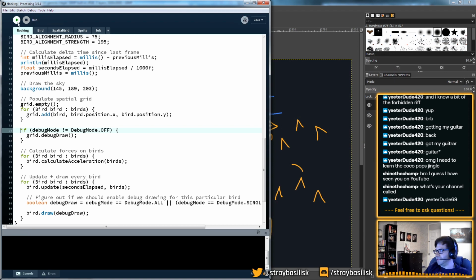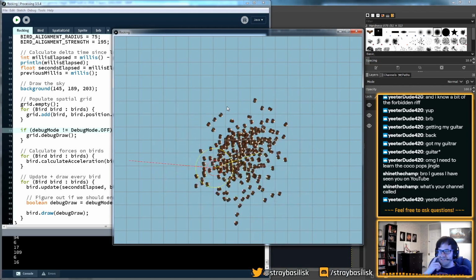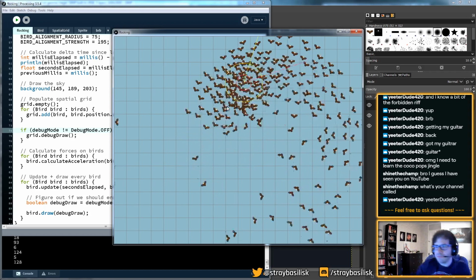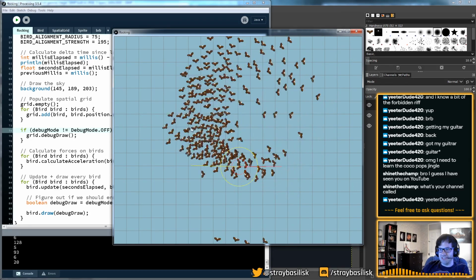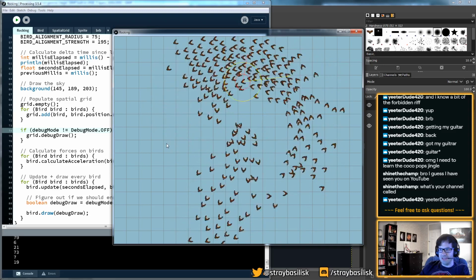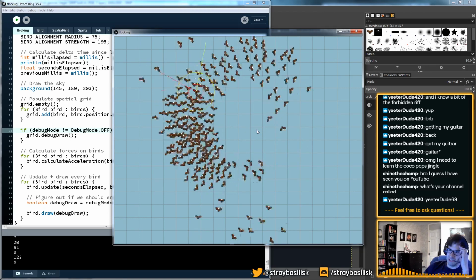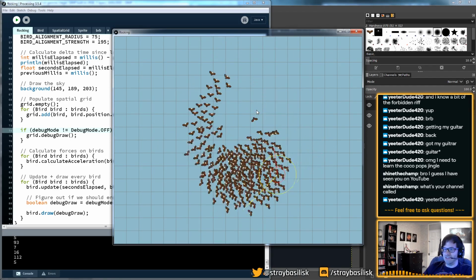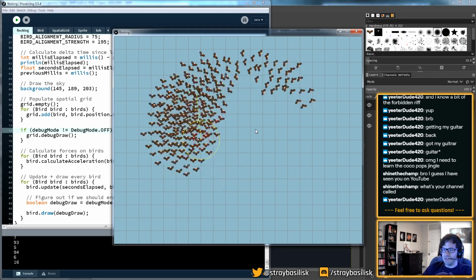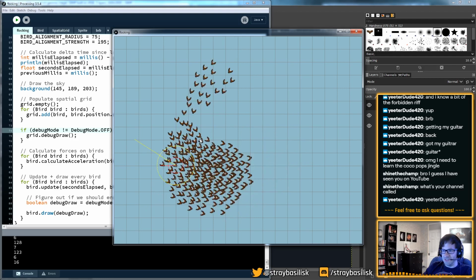Let's see if this does what we hoped. So if I turn debug on, okay, we're seeing this grid. So that seems nice. And I'm trusting that things are getting allocated to the right square. So now what we need to do is actually use this grid to be more efficient. If I print screen again, no, they're super clustered up there. Let me find a more opportune moment.